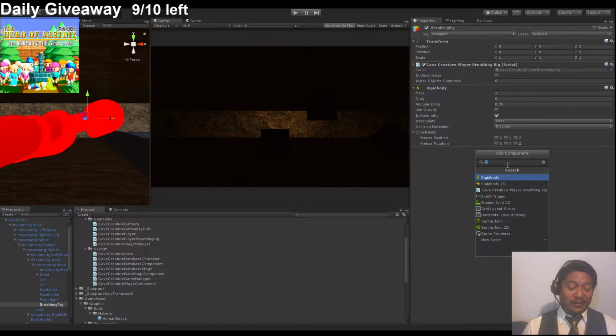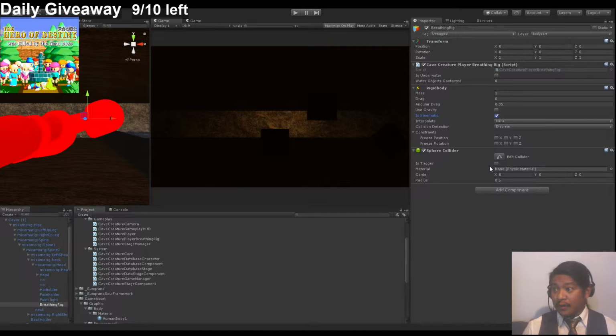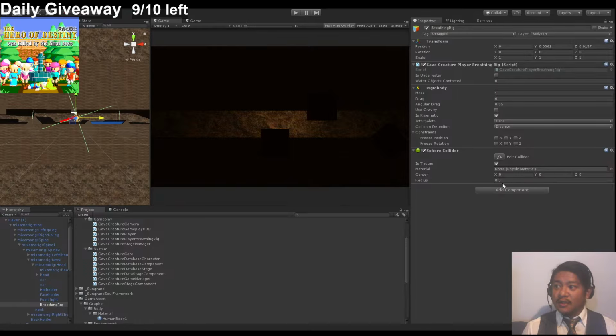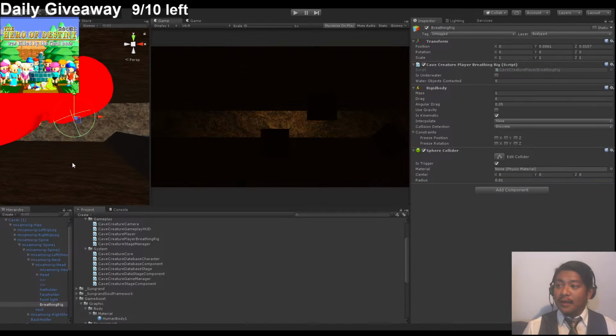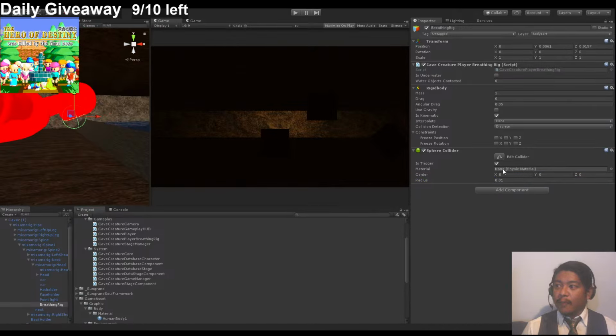Oh boy, if you could just flip a switch and defy physics, honestly. Okay. We'll use a sphere collider, but we will make this a trigger, and that will allow us to now check collisions. You can see it's absolutely honkin' huge. Let's go ahead and reduce the size. So this is our collider for our breathing rig, okay? So that's my mouth and my nose right there.